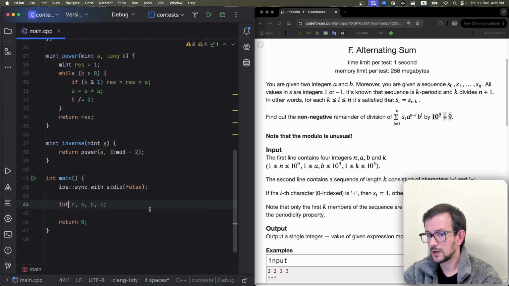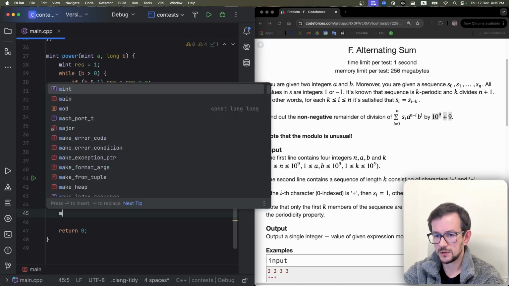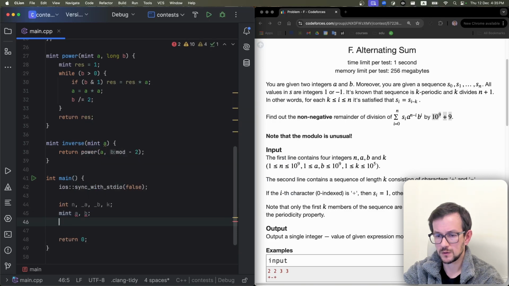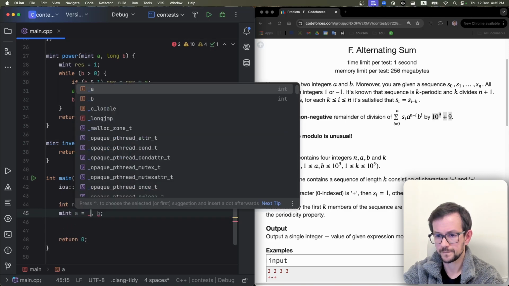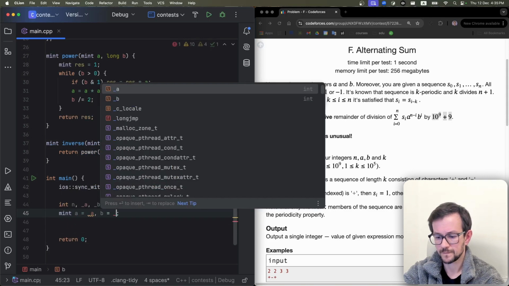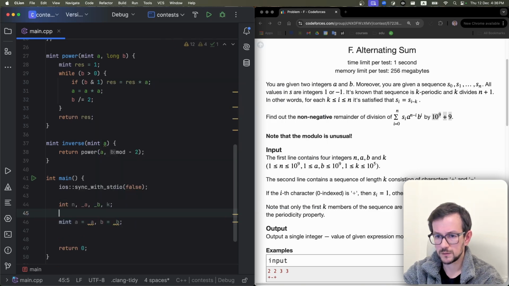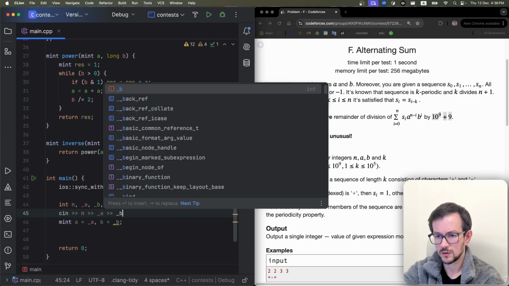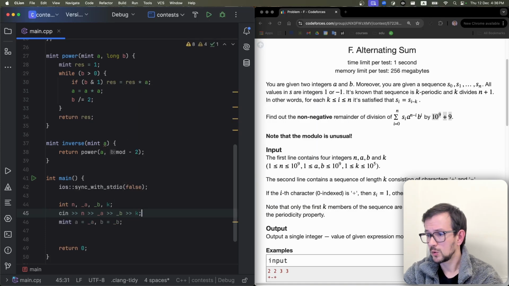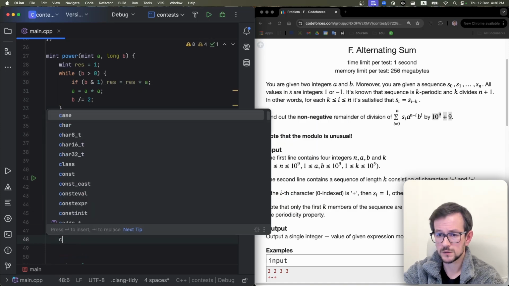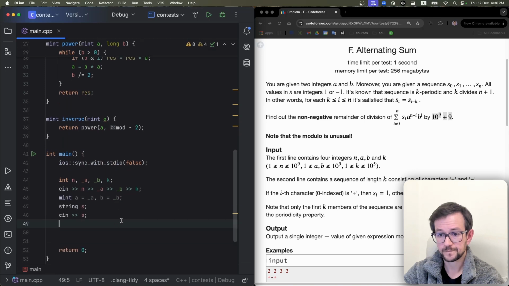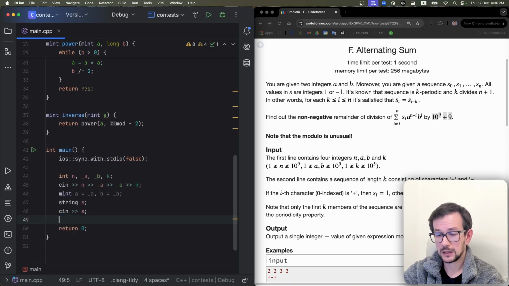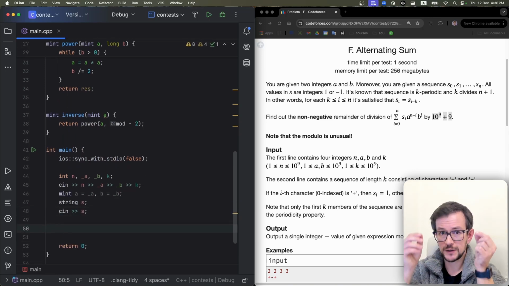So what we have: n. Let's move a and b to some variables, and the string s. Now let's calculate the sum of the first segment.